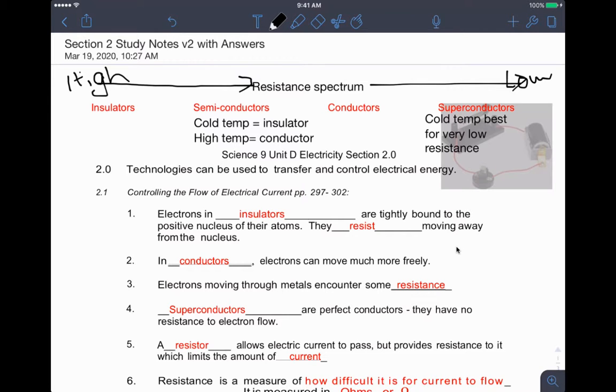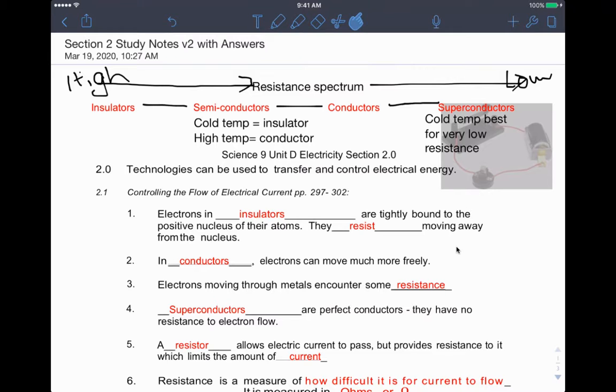Semiconductors are right between insulators and conductors, just like it shows in the spectrum. There's a quick property you should know about them: if semiconductors are cold, they act like an insulator, and if they get warmed up to the right temperature, they start acting like a conductor. They're made out of metalloids, the staircase on the periodic table that separates metals and nonmetals. Anyway, you will learn that in the chemistry part. Conductors are just standard metals, and superconductors are awesome. They work best under cold temperatures, but they have almost no resistance.